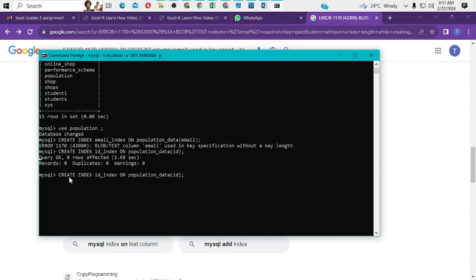Just wondering why the other fields are not working out. I'm thinking of the space between the population data and the parentheses.